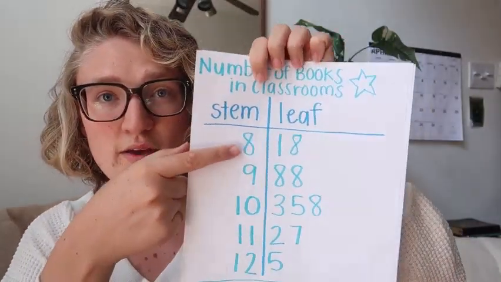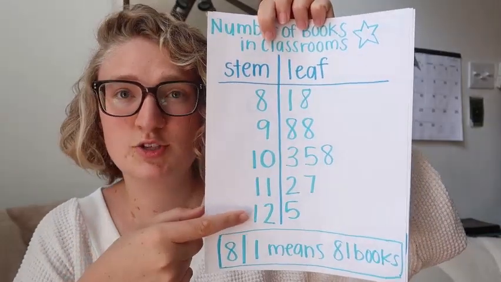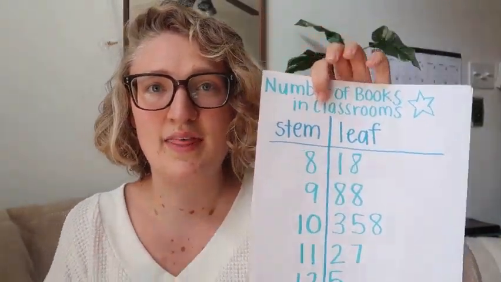It allows you to represent data that's got that big difference. This one goes all the way from 81 to 125. I could put that on a number line and represent that using a dot plot, or I could do that in a frequency chart. There would just be so many little hash marks on the number line, or so many different columns in that frequency chart to represent 80, 81, 82, 83, 84, 85, all the way to 125, and that would just be ridiculous.